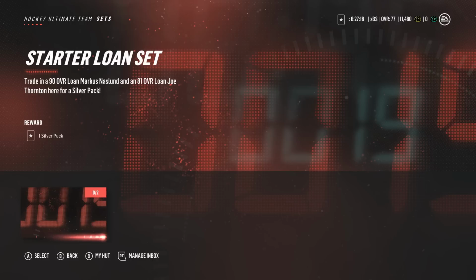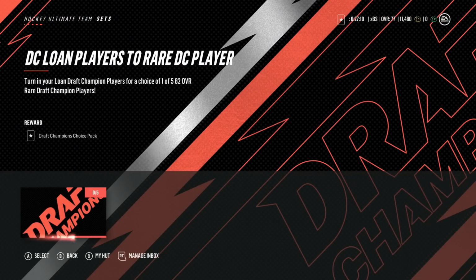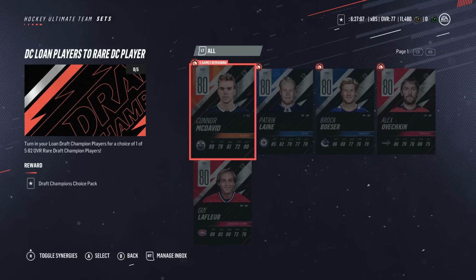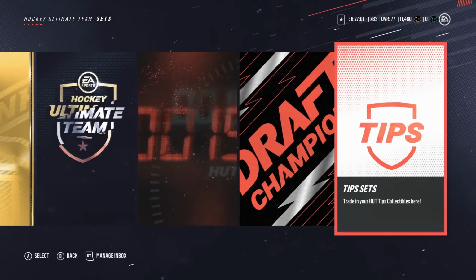Basically, right before they expire, you can trade them in for a silver pack. Draft Champions set: if you win 4 games of Draft Champions, you get an 80 overall loan player. Collect all 5, it turns into an 82 overall that's not a loan player. The loan player that's given to you is the one that's based on the theme.